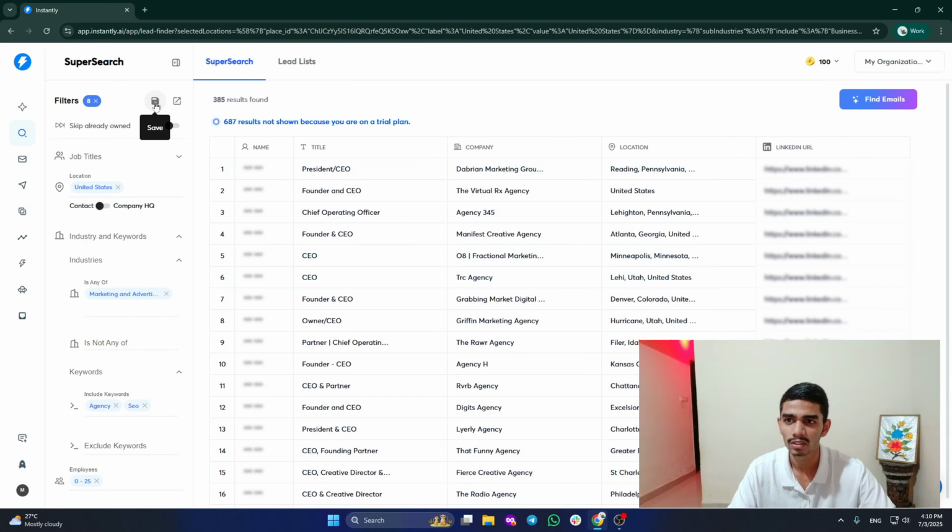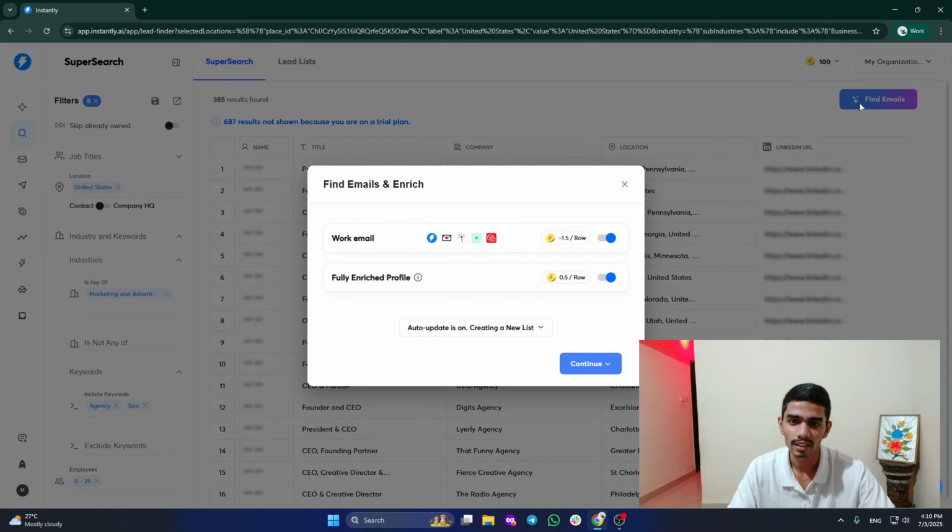You can also save this search, and then you can just click on find emails, and as you can see, all this is blurred because it will not show us the email. So what we have to do is export it, and then it will charge us some coins. The B2B database works on a credit system. When you buy their plan, they give you limited credits. If you want their emails, you have to spend these credits, which is 1.5 each to get these rows. And then you can also spend an additional 0.5 to enrich the data, and you can just choose that, as you can see here, and export after enrichment.